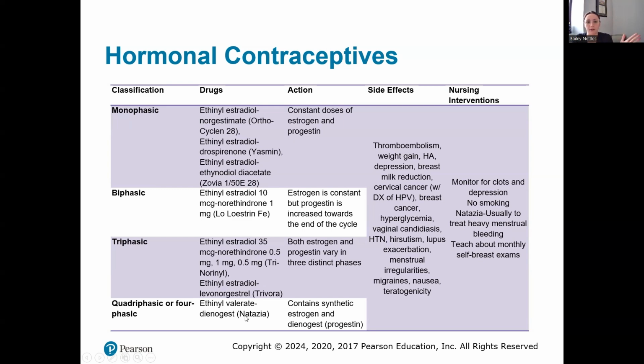Okay, so we're not going to be able to figure them out, but the important thing is that it doesn't matter, because they all have the same side effects. Okay, they all have the same things. It's just how it works that's different. If it were me and I was going to ask you a question about the differences, I would use a mono, bi, or tri behind it, because there's no way you're going to remember all these.